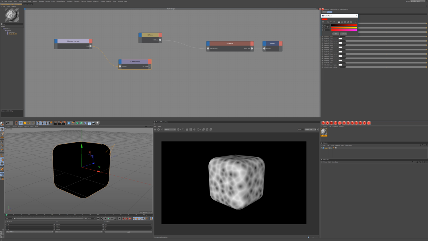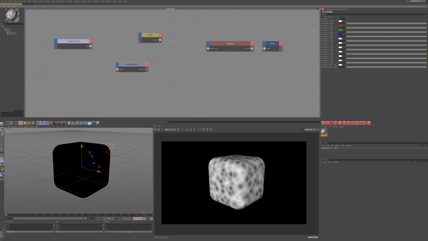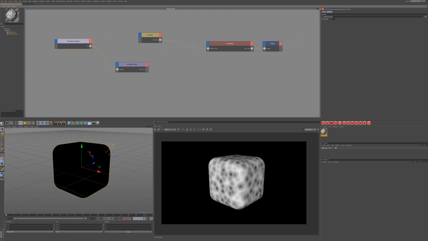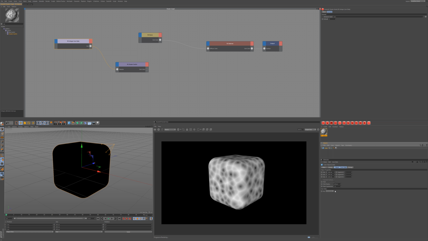Right, and this will give me an axis. So that means this value here, 1, can be green, it can be blue, it can be whatever, and this should drive some values. So X, Y, Z, right? I can put this in white or black, it doesn't matter, I'm not using it. I'm using this integer user data, and I'm gonna call this axis, so this should be exactly the same parameter that I have in the user data.